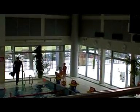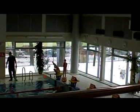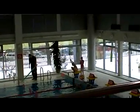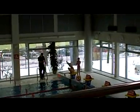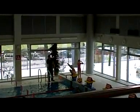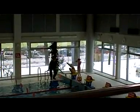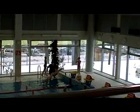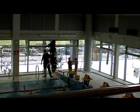Now will Sophie manage it? That's the question. Sophie's getting herself in position. Will she get over the bar and then fall face first into the water? Or at least, you know, without doing a belly flop. Again, a very, very long way away at first, but she kind of didn't like it. Oh, excellent. I'm pleased with that one.